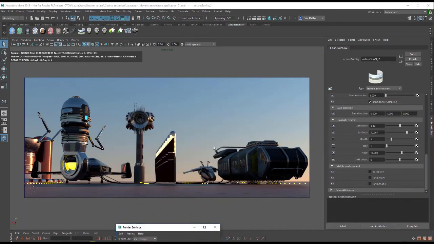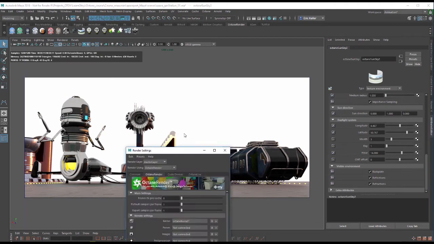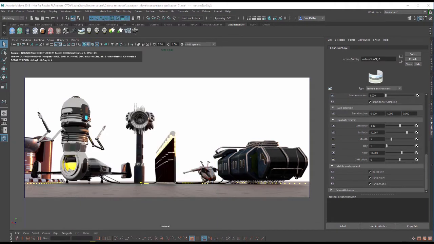It's going to create a texture environment. We don't see much of a change yet. If I go down to the attribute editor for Octane Sun Sky 2, so this is our visible environment, go down to visible environment, I'm going to turn on backplate reflections and refractions. So what we're seeing right now is a white texture is coloring the sky and the reflections, but we can also see our sunlight in there as well from our daylight system. That's not exactly what we want. We want to have something that looks a little bit nicer than that.